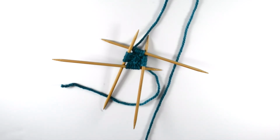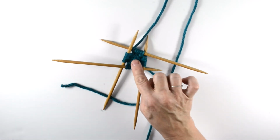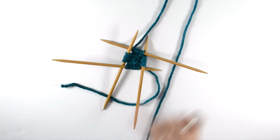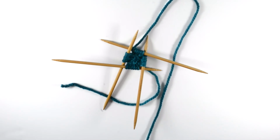The next round I will knit would be just a plain knit round. I don't think I need to show you that. And then from there you would just follow your instructions that are in your pattern and continue to work from the center out, you'll see that we've grown from just those few 4 stitches. We can see that it's starting to get larger and larger. And as you increase, your hat will grow, and it will become a lot easier to work.